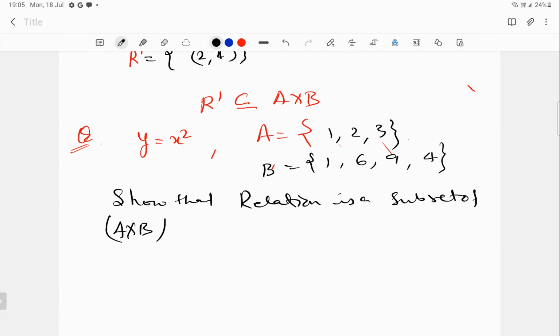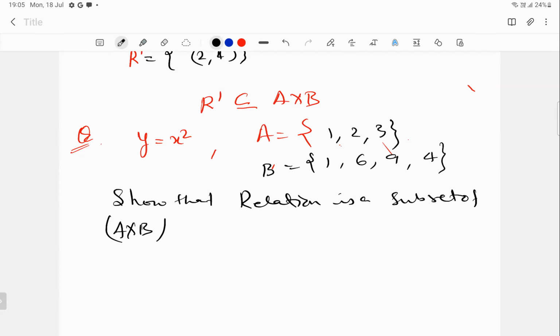Okay, now see. Now we'll study this same relation in form of pictorial diagrams, or mapping we also say. So let me write it here. The same example we will take as mapping. What I can write as pictorial representation or diagram, whatever you want, you can write. Pictorial diagram or representation, or mapping. That's what we say.